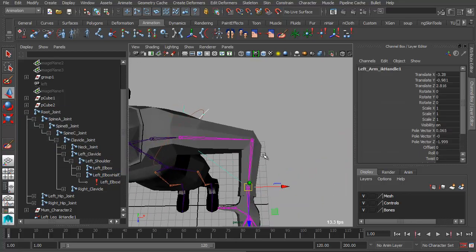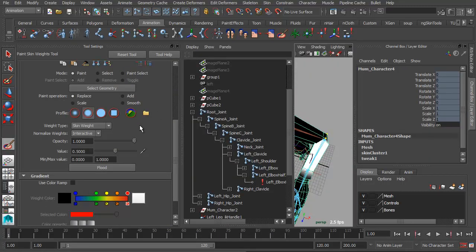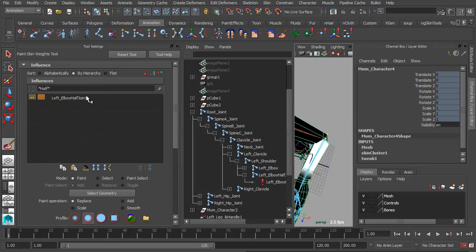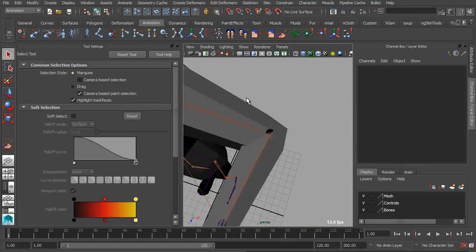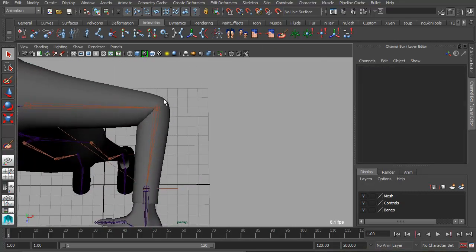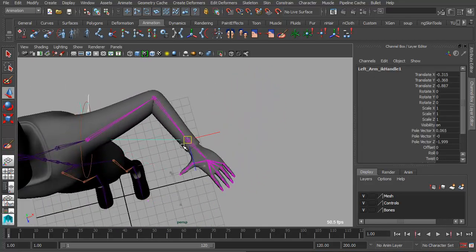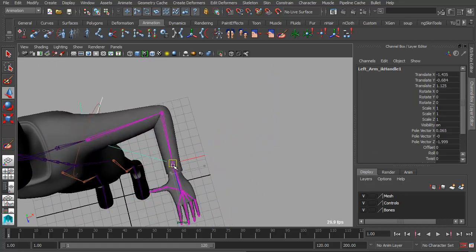So that when we do this, I can say this edge loop should be following the left elbow half joint, and I'll do it to 100%. So already that's looking a lot better for the back side of it. I'd really recommend that you do something like that. You can see now we're looking a lot better for that.